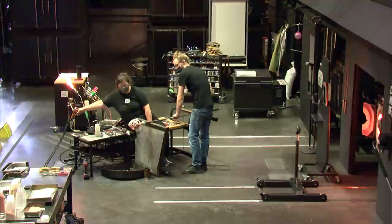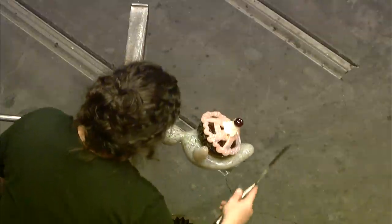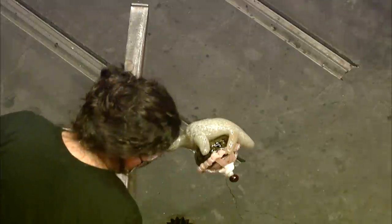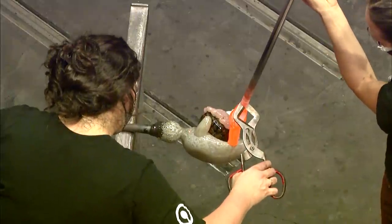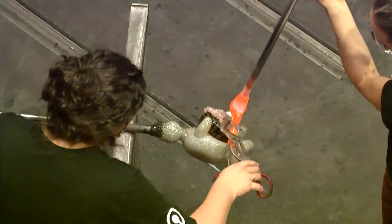So we've got one more leg, and Catherine said we'll go right for the hands after this leg goes on. Those hands, or the opossum feet, whatever you like to call them, were pre-made. They're sitting in that garage kiln on the other side of the stage, ready to be assembled.